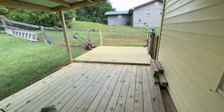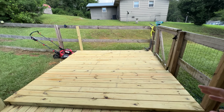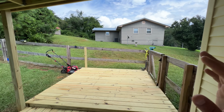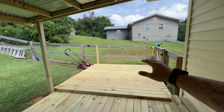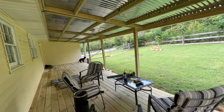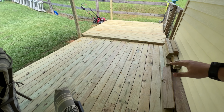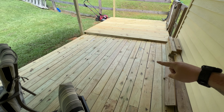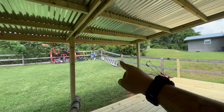Two of the last pieces will be this 10 by 10 that is raised up a little bit is gonna be turned into a storage shed. So we're gonna box it all in, make a storage shed, which will kind of separate that from this beautiful 40 foot deck, where that eventually, probably in December, maybe January, because we might be in Vegas in December, we will have a hot tub right here. So that's the whole plan besides the privacy fence.